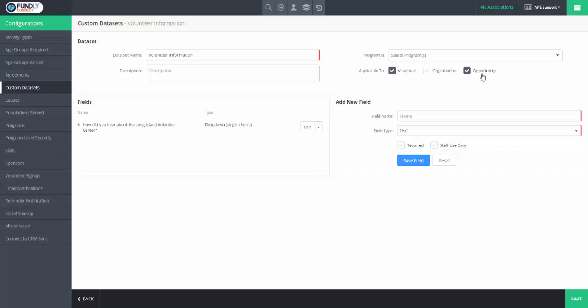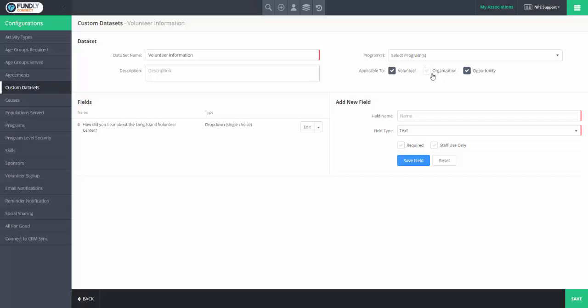Opportunity is not required during registration, but does make it available for application forms. So this is your most commonly used one. And as soon as we have an update coming, I think next week, it will also be available in the volunteer's record. Organization is going to be displayed in an organization's record and required when an organization signs up for their account via your public portal. So that's custom data sets. Pretty powerful piece. They're pretty straightforward to set up. Any questions? We'll see them in use in a few minutes.